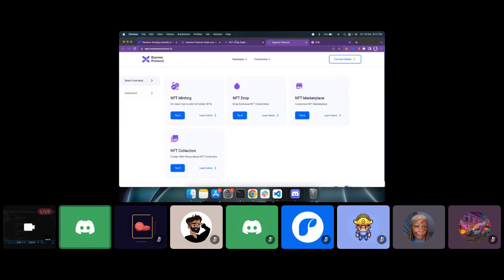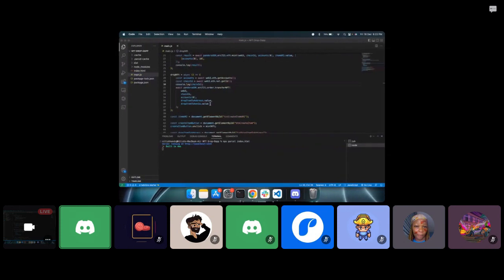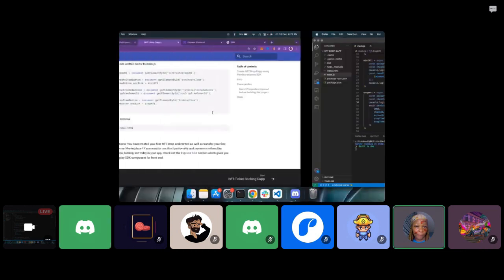So you just created an NFT DApp within minutes right here. Not only this, if you wanted to use more functionalities also, you can just go to the SDK functions and use all the functionalities that we have provided here. You can check out the docs. The same way that I did in the HTML in the main.js file, by simply pasting all the functions that we require, we can do that also.